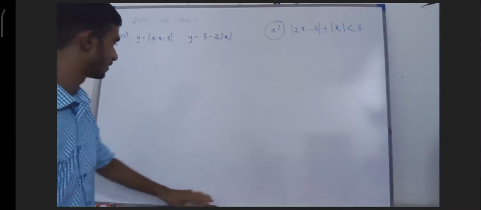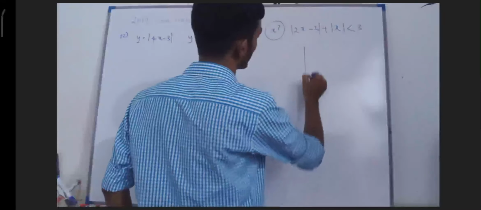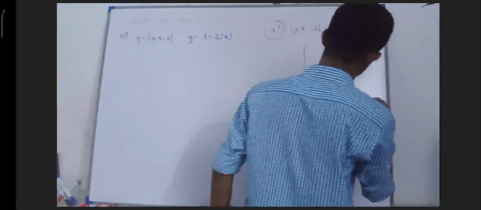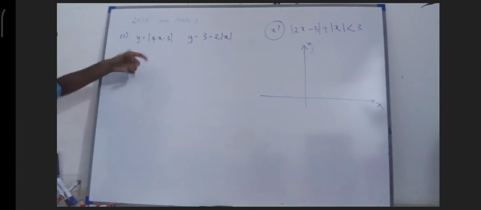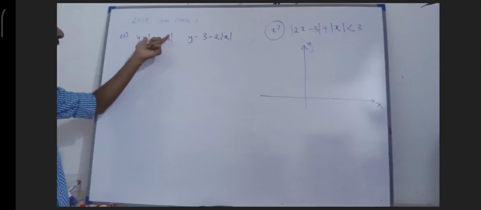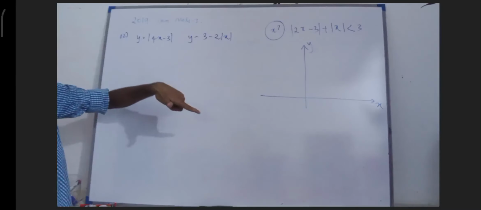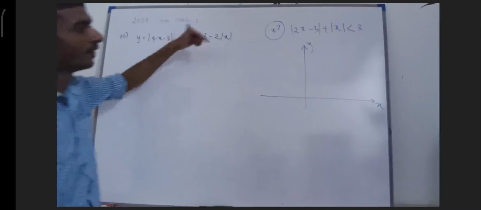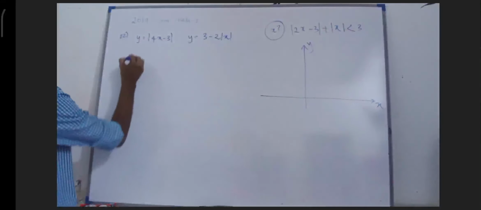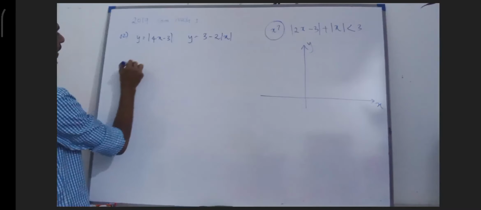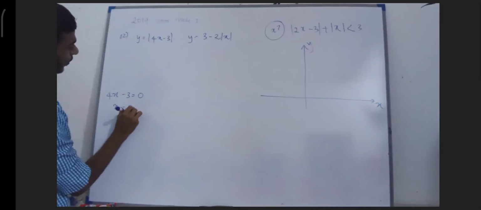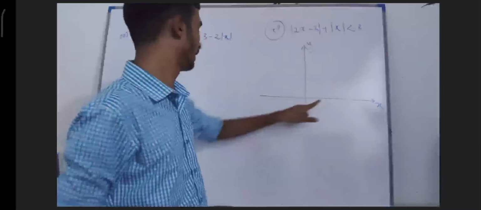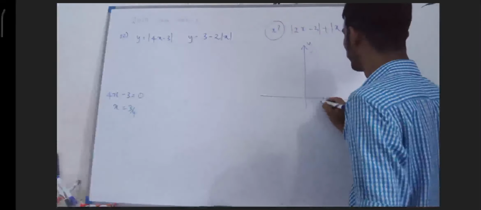So I'm going to take a coordinate axis. Let me draw the coordinate axis here. This is x and this is y. First I have to find out the critical points. So I have to take the expression within the modulo symbol and equate it to 0 to find the critical points, I mean where the graph will reflect without going to the negative part. Now if I take 4x minus 3 equal to 0, x is equal to 3 by 4. So at this point, x is equal to 3 by 4, let's assume 3 by 4 is somewhere here.